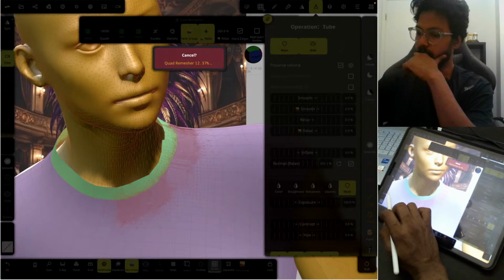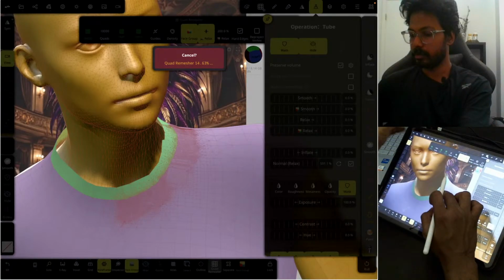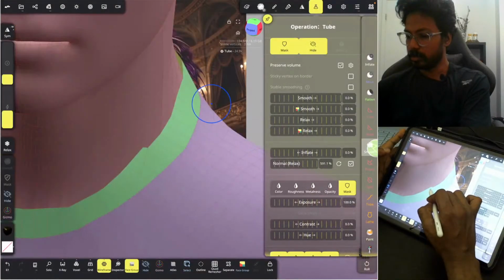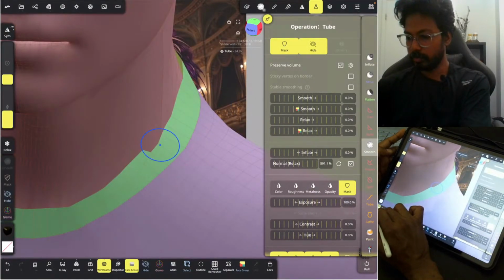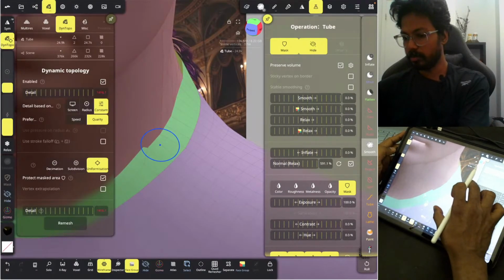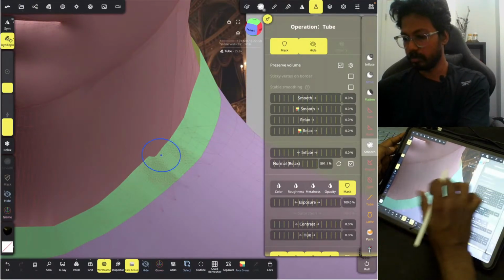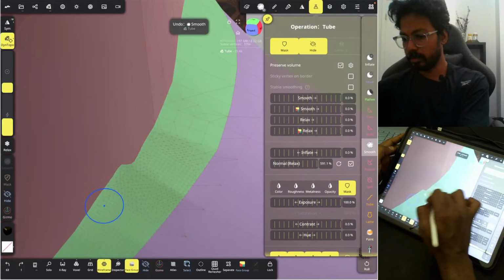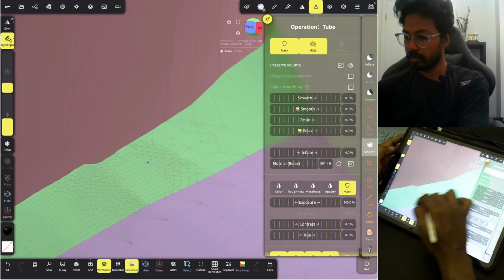I will also smooth this section here, but even before smoothing, I'm gonna switch on again the dynamic topology, so the edges are gonna be cleaner.